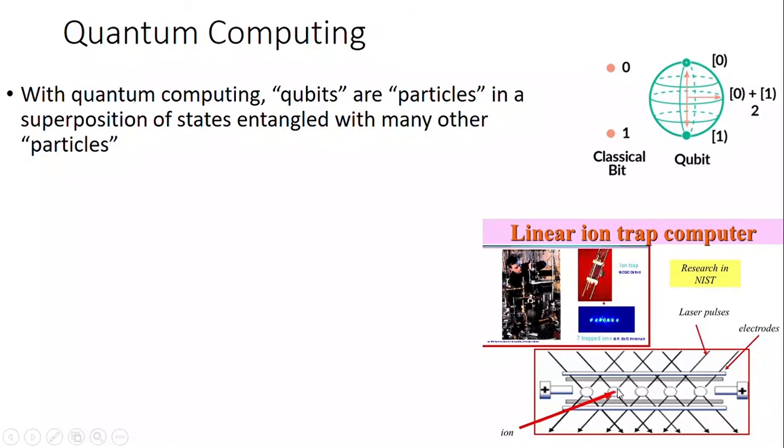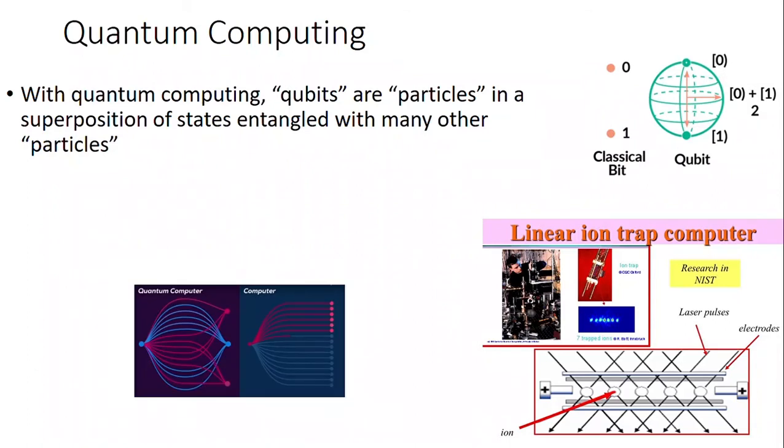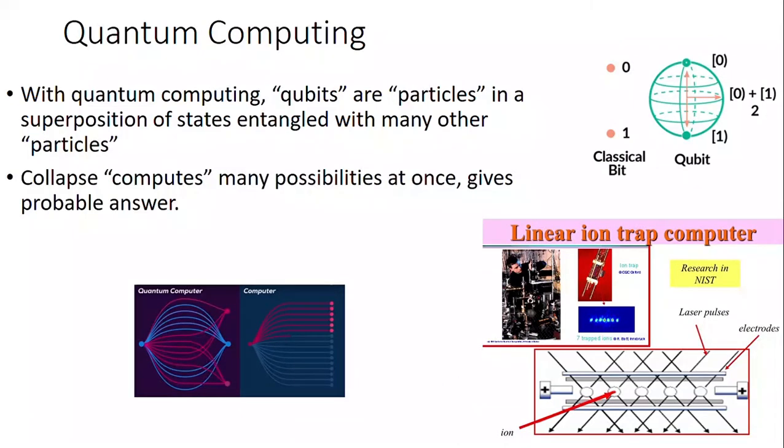Now, if you go and measure the state of one of them, that instantly reforms all of them. And if you have a whole lot of these, you can treat that as part of your computation. And you can get a whole lot of computation done with just one shot. And then you reset them, entangle them again, and then measure them again, and you get more of your computation done all at once. So instead of having to compute every last thing, you can compute a whole bunch of things at once and get the probable answer to your problem. Now, we're starting to build these quantum computers, and apparently they're starting to get as fast as the best computers of today. So in the future, we should have very, very powerful quantum computers that work like this.